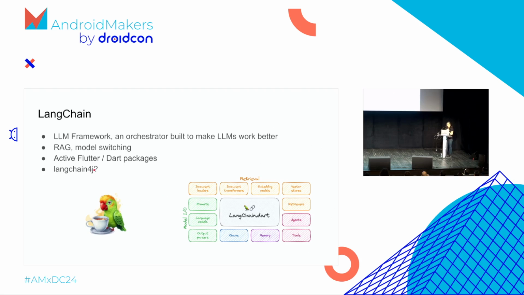But for us Android developers, I looked and I didn't find anything; maybe there's something out there that I am not aware of. But there is actually a Java port of LangChain. LangChain, if I'm not mistaken, is written in Python, and there's LangChain4j, so for Java, and that is out there. I've seen some people try to make it work for Android, but nothing too concrete that I can show you today. Just one tip: if you're interested in that, please check LangChain4j.